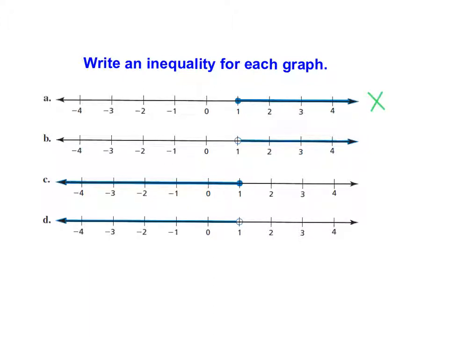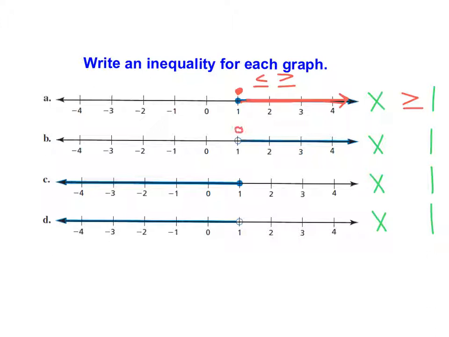So we're going to have x related to 1, x related to 1, x related to 1, and x related to 1. And what we need to decide is what symbol is going to go on the inside there. So what I notice here is that I have a closed circle, so that means it's going to be less than or equal to 1, or greater than or equal to 1. And then as I look, I notice that we're heading towards numbers that are bigger than 1. So what that's telling me is all of my x values are on the bigger side of 1, and then the equal sign underneath for the closed circle.